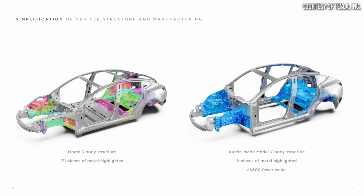As is demonstrated on this slide from Tesla's Q1 2022 investor update, the Model 3 front and rear underbody portions of the vehicle collectively include 171 pieces of metal that are connected together, whereas with the Austin-made Model Y, those same portions of the vehicle, the front and rear underbodies, are made up of instead 2 pieces of metal that are cast. As I and others have talked about quite a bit in the past, with a change to underbody castings, this allows for the body shop to be smaller and allows for a greater amount of vehicles to be built in a smaller space. This greatly simplifies the production processes of building a vehicle, and at volume, this should make the Model 3 not only easier to manufacture, but also less expensive for Tesla as well.